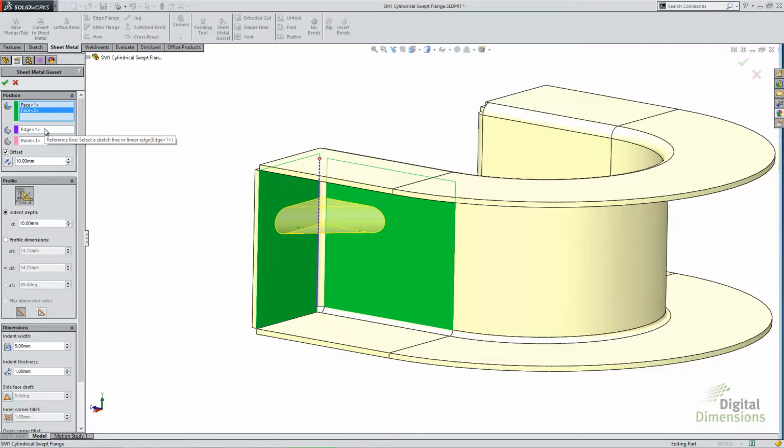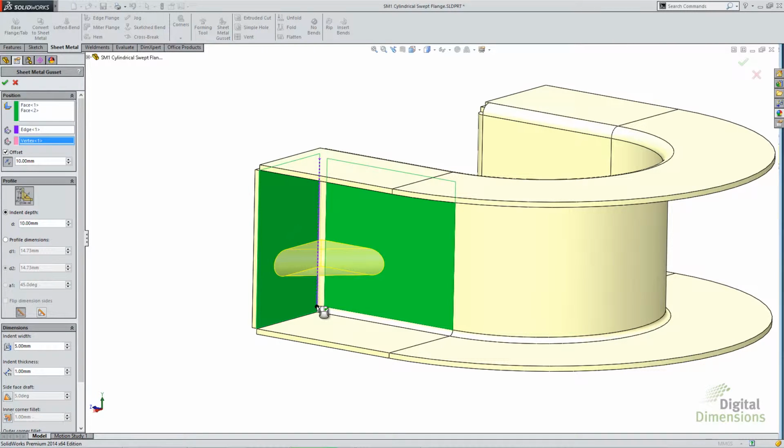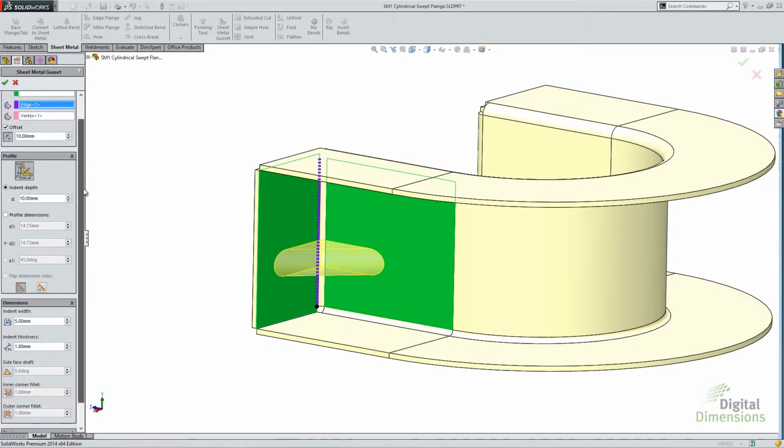I'll come back to this area, but very briefly, this is where you set what edge it's going to do. And you'll see the software automatically picks an edge between the bend for me, and it also picks a point. That point is where I'm actually offsetting this from. So if I didn't like that point, it was on the top edge and I want it on the bottom, you can see that's where I'm actually offsetting that gusset. So where it is located along this edge essentially is what I'm picking. And it's color coded with pink and purple, so you can see those out in the graphics area. And again, I can flip the offset to one side or the other. Obviously the other one would be out in space, but I do have those options there.